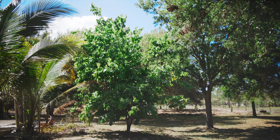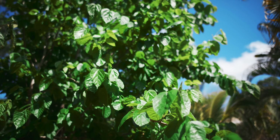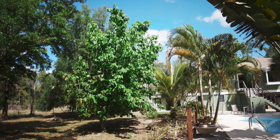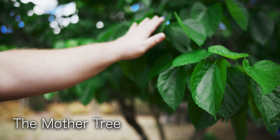In the past, when searching the web for info, I didn't find any long-term end results on trees grown from cuttings, so I wanted to show you the progress my tree has made over the years. Since 2014, we have seen massive growth and increase in strength. The foliage is seemingly just as large and green as that of the mother plant, with leaves ranging from 3 to 7 inches wide.